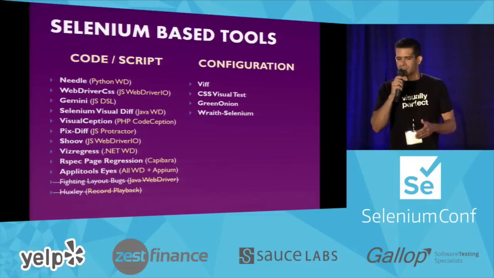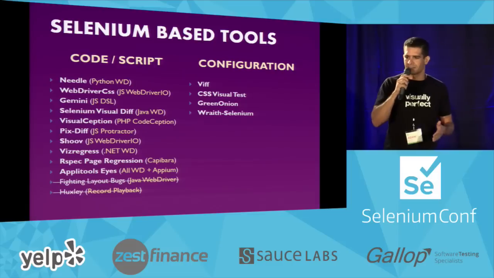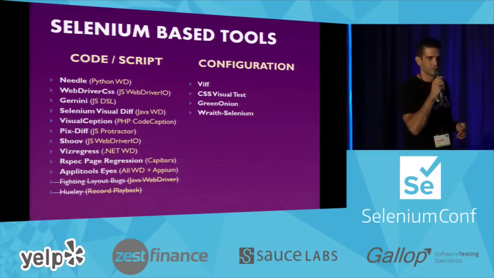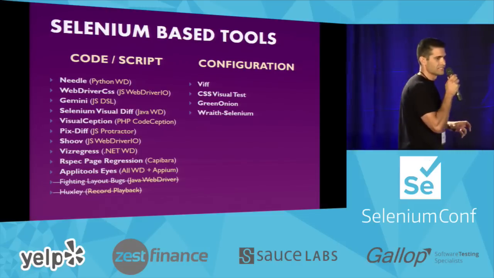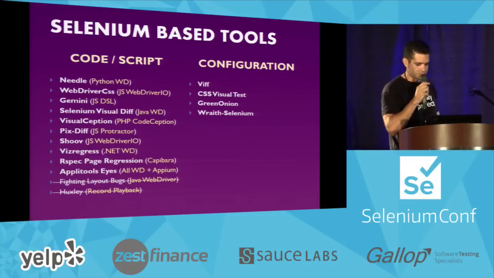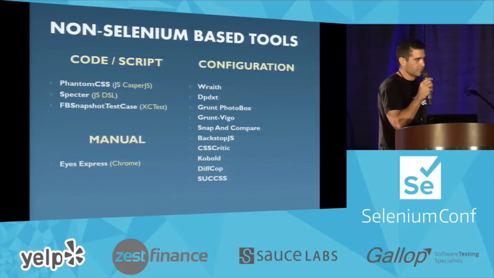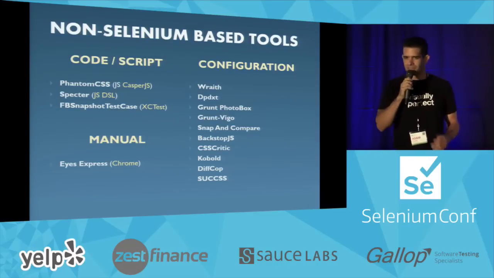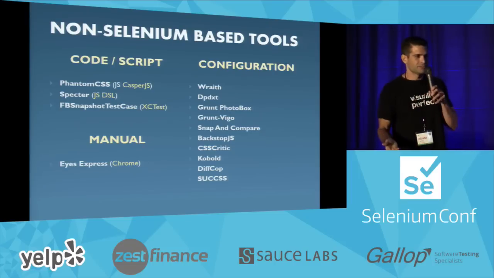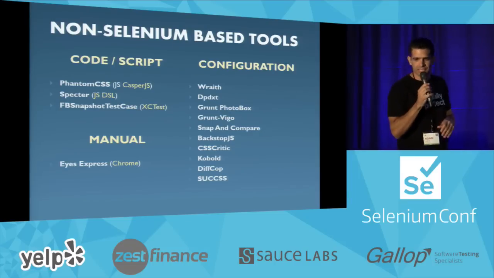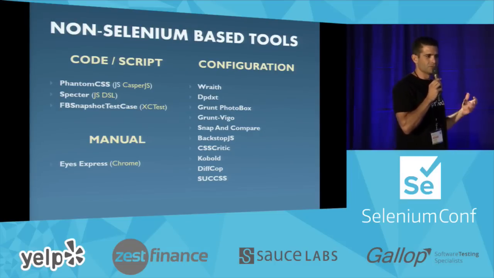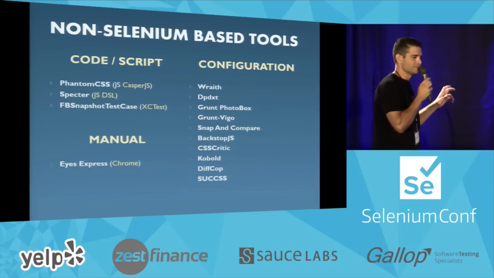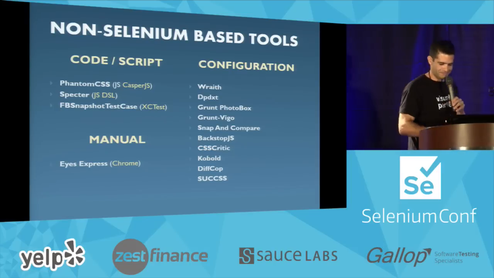You can also see that the majority of tests are code-based, and a few of them are configuration tests because most of these tests fit into the second category that we've discussed. This slide shows some of the non-Selenium-based tools, and as expected, the majority are based on configuration files, and even those that are based on code usually rely on JavaScript, and that fits with the front-end developer theory.